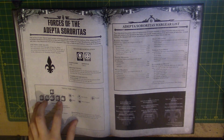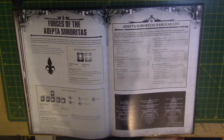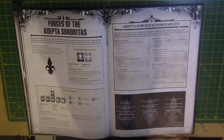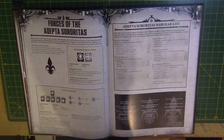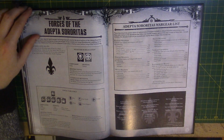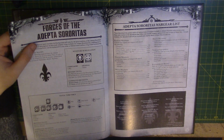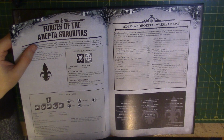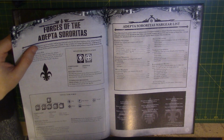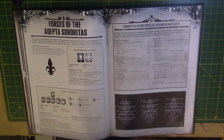However, you can take them as a standalone army, and they do have a Force Org. It's a basic Force Org, except one of your elite choices is compulsory, as well as your HQ and 2 troops. So their command benefit is once per game, at the start of your turns, you can declare that the units in this detachment will pray for salvation. If you do so, then all units from this detachment can reroll any saving throws of 1 until the start of your next turn. So that's a nice little command benefit, really, makes them a little bit more survivable.